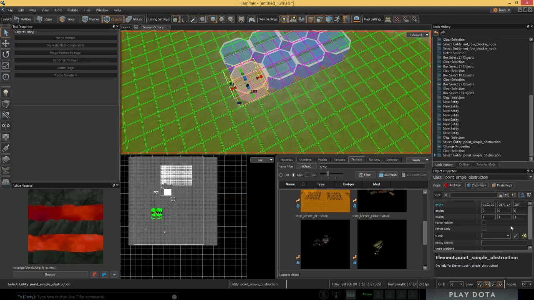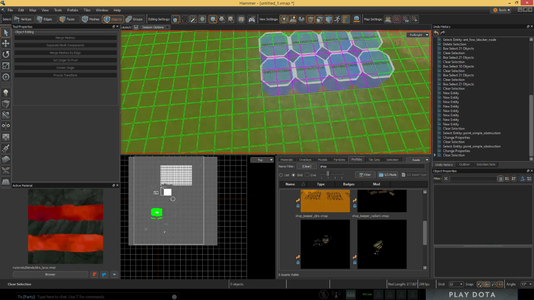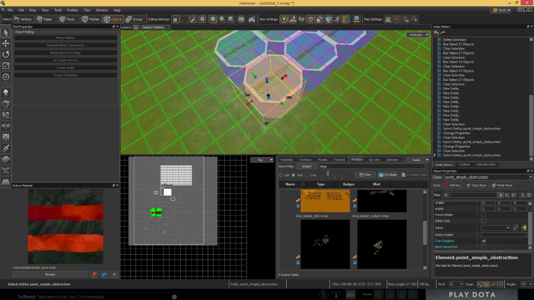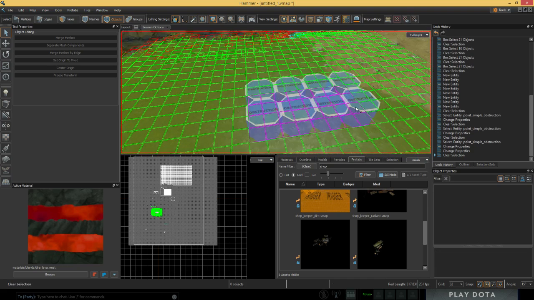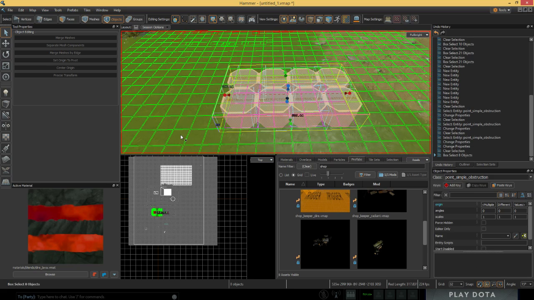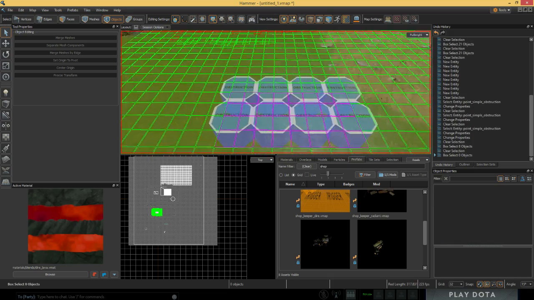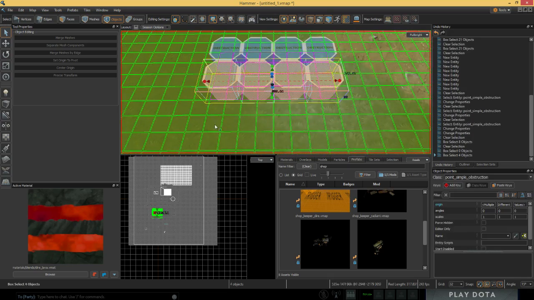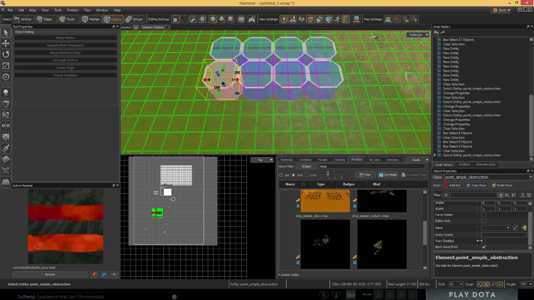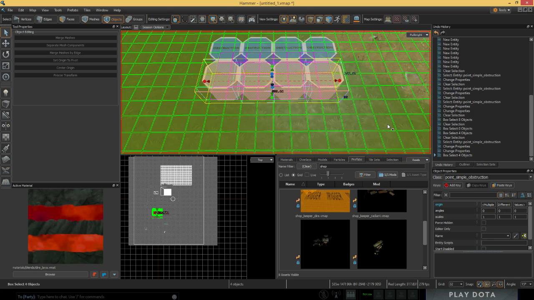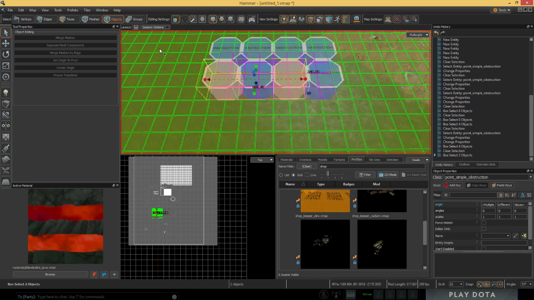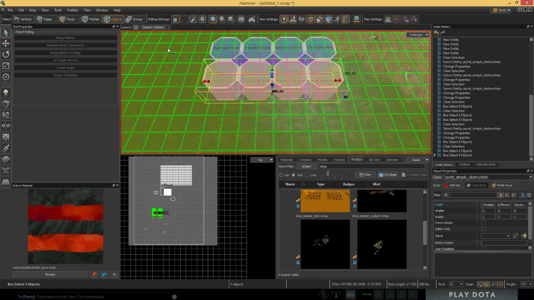So if I were to start this disabled, it probably won't show there. But basically, you can have them disabled or enabled, and you can dynamically change that status from Lua, from the script, or from actually map logic stuff. But I don't usually recommend doing map logic. But here, you can also have them block vision or not. So it can be, you know, a gate that you can see through, or a door that you can't, and that sort of thing. I believe that's also configurable from Lua.